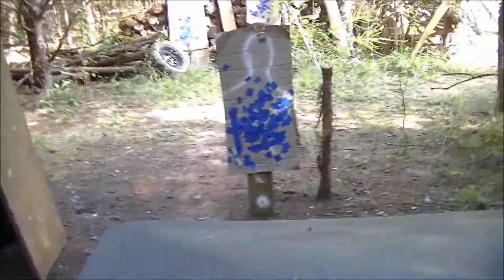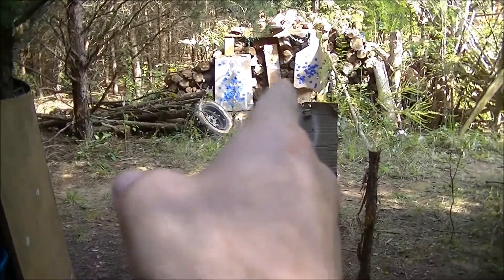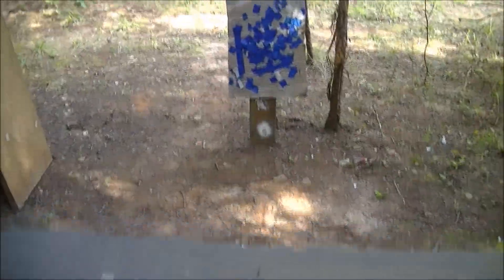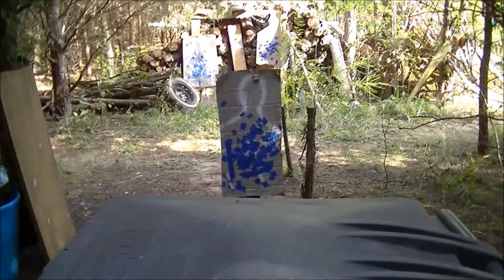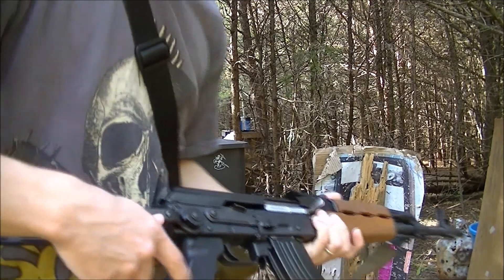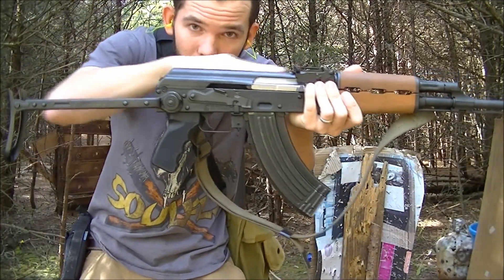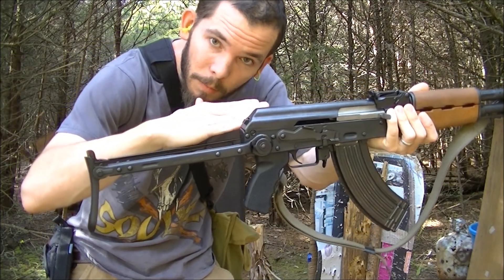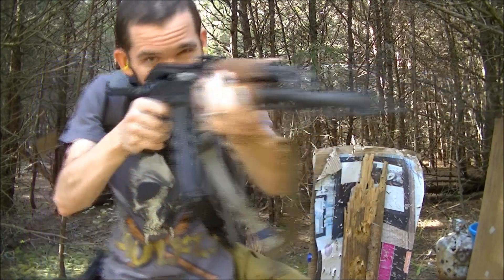Alright, so we dip over top, double tap, and then left and right. Those down there are like 10 yards at the very bottom, a few yards right here as you can see. One thing I do like about both of these is the underfolder stock comes straight out — it doesn't cock down like some do, so it provides a good sight alignment.